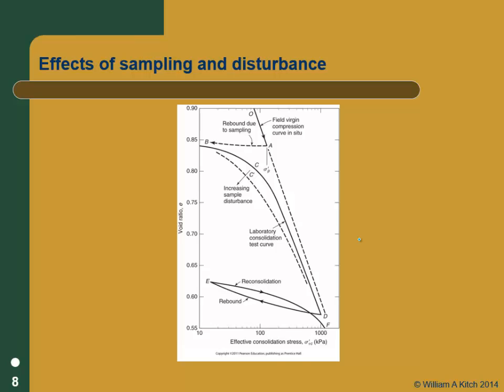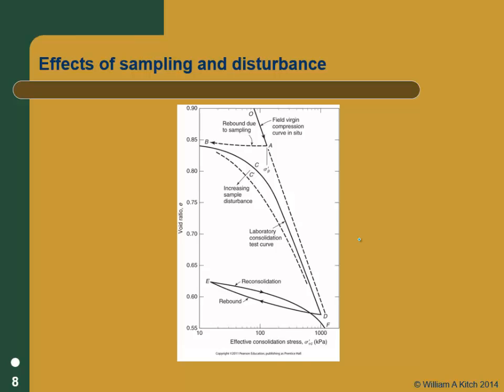The next best thing we can do is get a fairly large Shelby tube and then trim the sample down so that the specimen we're going to use in the lab is actually a smaller diameter than what we originally sampled. And the third thing we can do, which we do a lot, is just go out there, get a sample, extract it right out of the tube, and use it the way it is, because it's easy and it's fast. That's going to give us the most disturbed samples. And within that practice, the smaller the diameter of the sample, the more disturbed it's going to be.